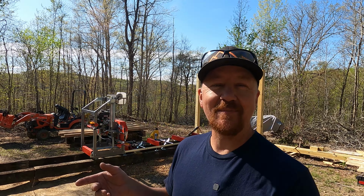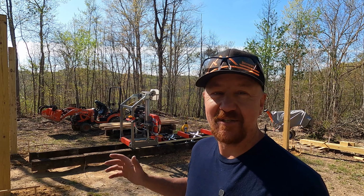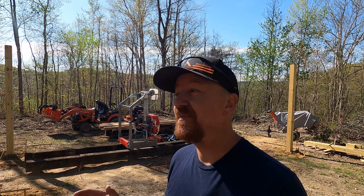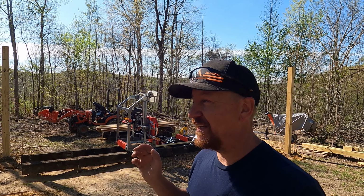If you're new to the channel, my name's Lucas, and we are sharing our hobbies here on 38 acres in Eastern Kentucky. And today, we are working on our mill shed. Now, guys, we are so excited to have this Mechmax SM26 sawmill setting it up in our wood yard, and we want to get it protected from the weather. So we are starting on our shed build.